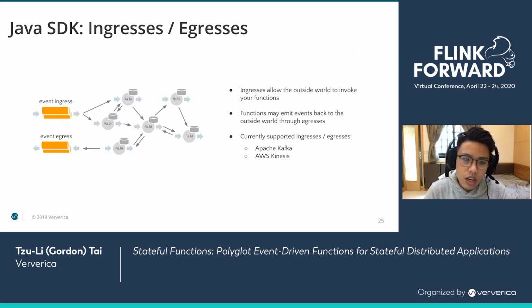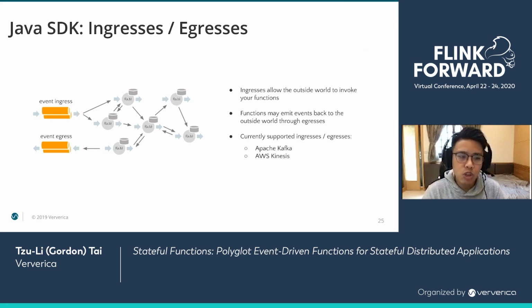We currently support out of the box two different kinds of connectors, which are Apache Kafka and AWS Kinesis. We chose to implement these two first because they support Flink's fault tolerance model really well, allowing consumers to roll back and restart consumption from a specific position consistent with restored state. Underneath, they're all just based on Flink's Kafka and Kinesis exactly-once connectors, which you should be fairly familiar with if you come from a Flink user background.